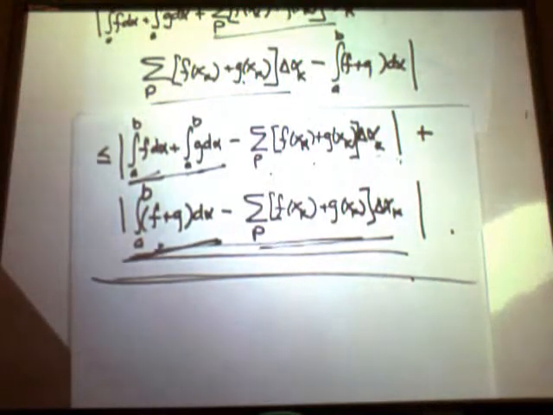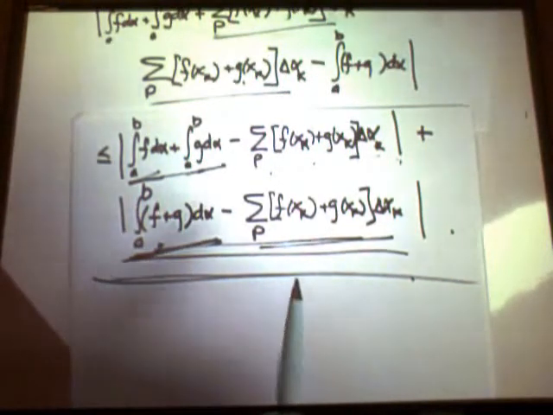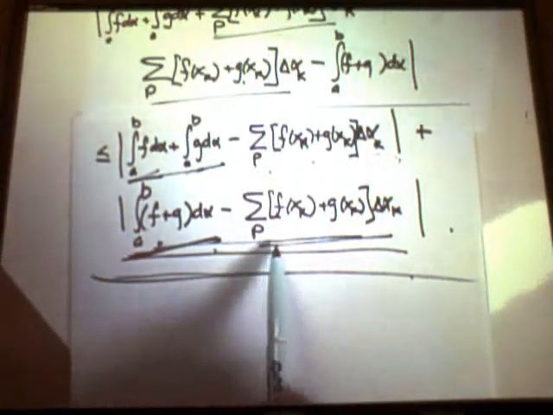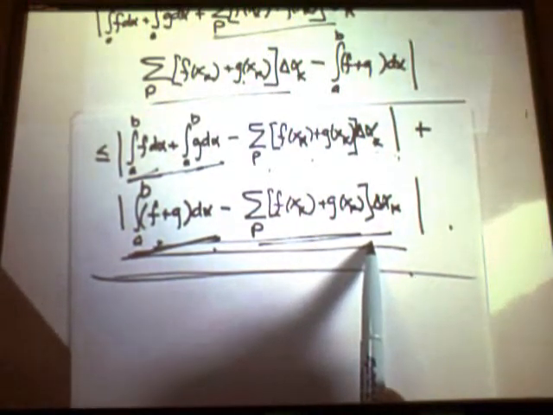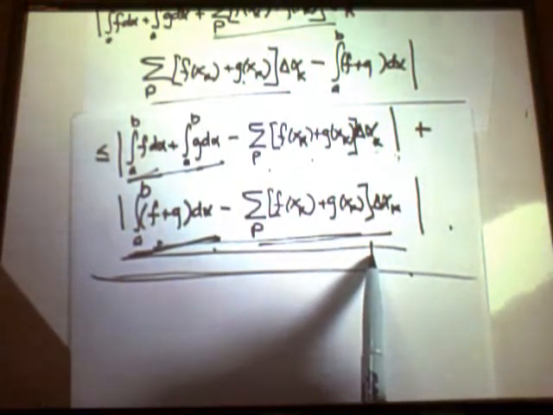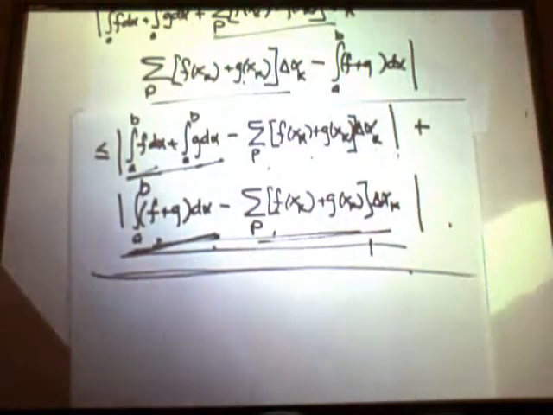Separately, I'm sure we can prove that if f is integrable and g is integrable, then f plus g is integrable. Right? That's not what we showed here. We showed how to get it once you know it is. So had we proved that first, we would have said, well, f plus g is still integrable with respect to α, so that this difference could be controllably small, that is to say, less than epsilon over 3, right? And then epsilon over 3, epsilon over 3, epsilon over 3.